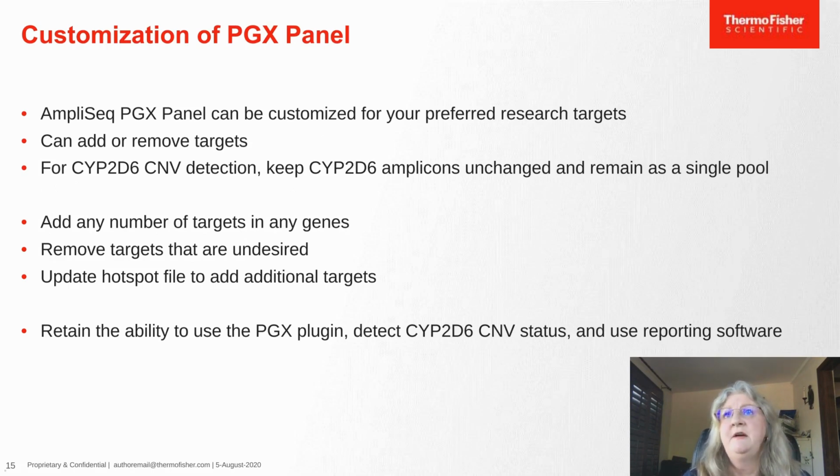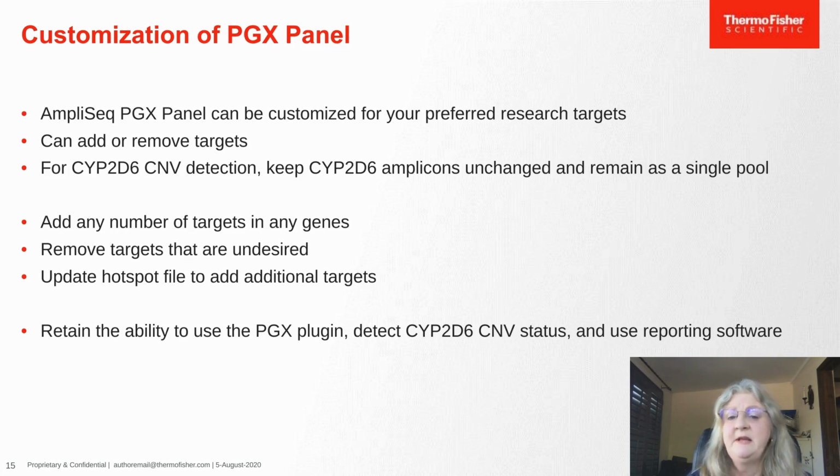So I've told you about the pharmacogenomics panel that we developed and launched. Another thing I want to point out is that this panel can be customized. So you may look at the genes and the targets involved that are included in the panel, and you may decide that you would actually like to add some preferred research targets that you're interested in, or you feel that some of the genes that are present are not very useful or relevant or appropriate for your research, and you'd like to remove those targets.